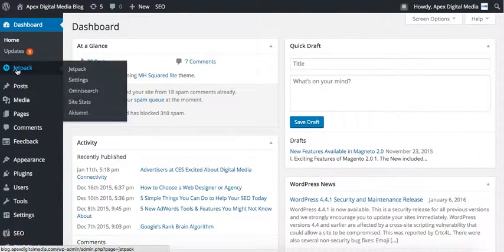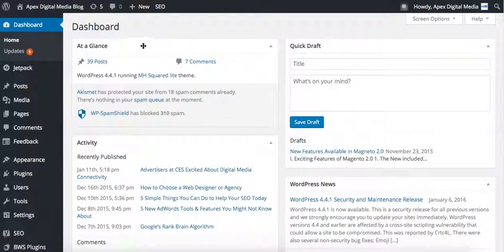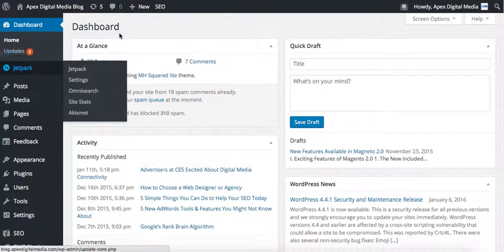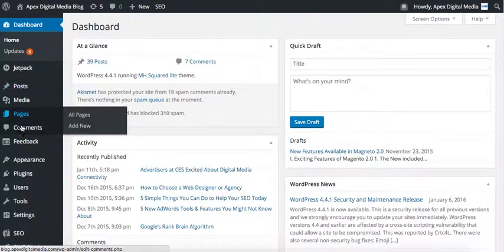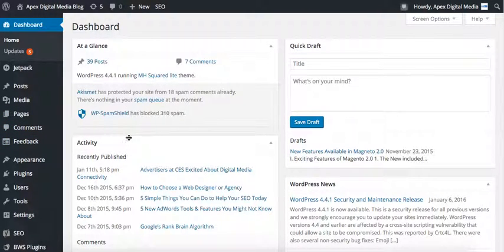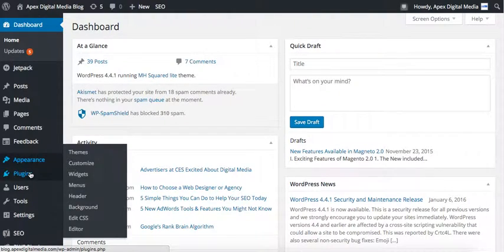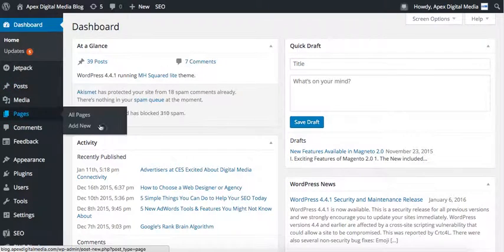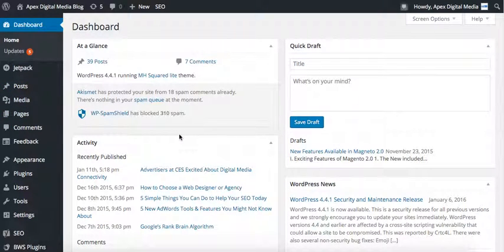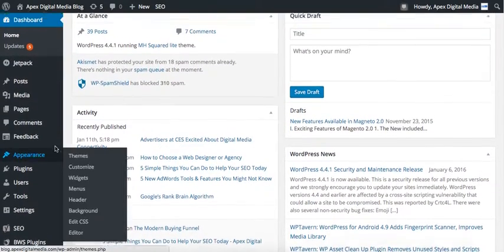This is where you're going to do most of your work in WordPress. Jetpack is a plugin. We won't go over that right now. These 1, 2, 3, 4, 5 main sections are going to be where you're creating content or editing content or working with content. These bottom parts are usually for an admin. If you're not an admin, you'll probably only see a few of these. If you're an editor or just a contributor, you'll probably have a more limited view. But for the purposes of continuity, we did this one in the admin version of it. So this has everything. And so let's get started.